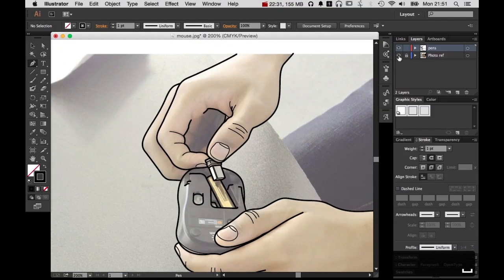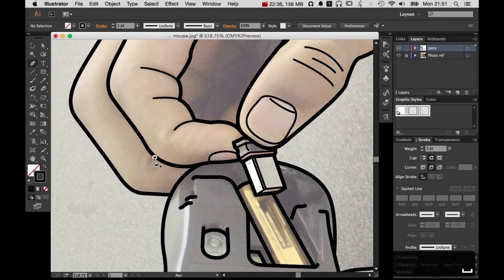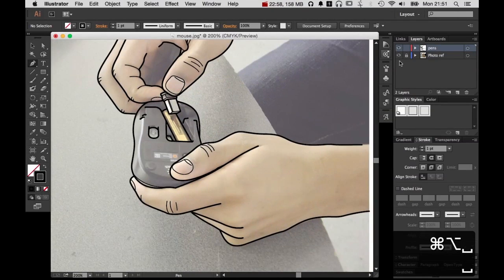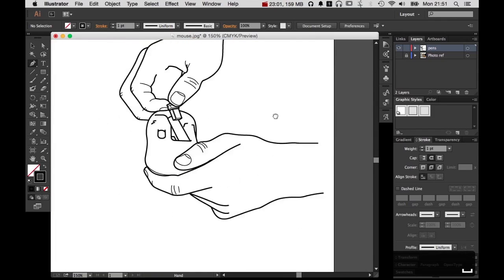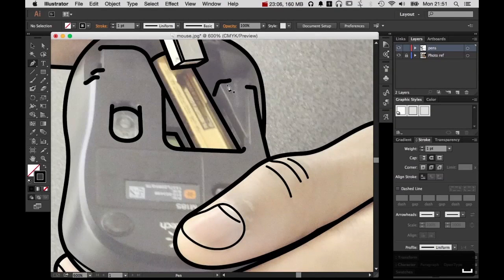You can see now that the hands are much more clearly defined with those extra details in. And although they're not terribly visible on the photographs, I'm going to add in some of the knuckle wrinkles here as well, simply because they visually reinforce what part of the hand the image is representing. Okay, so the hands look fine. Now I just need to go in and add in a load of these details here.